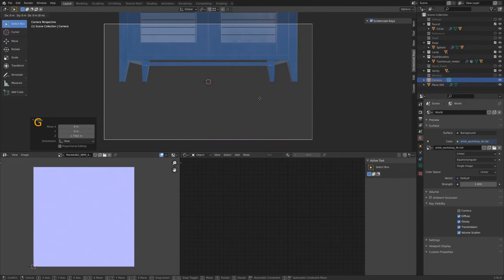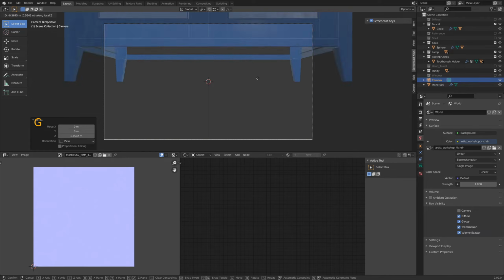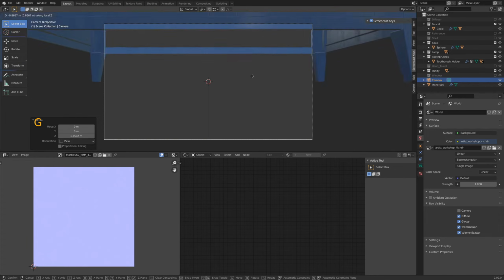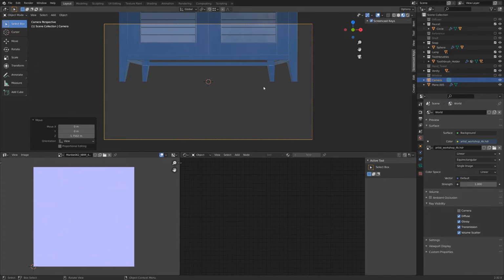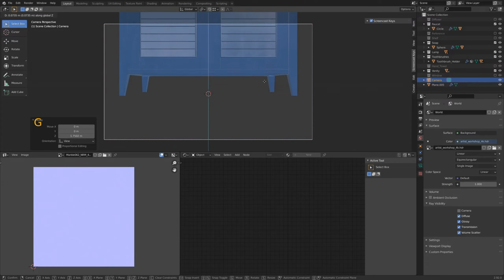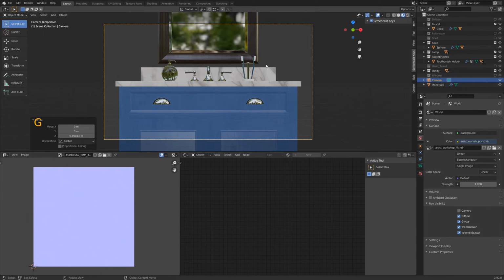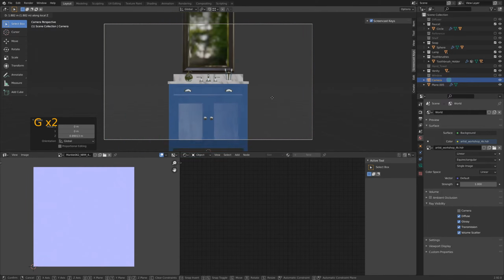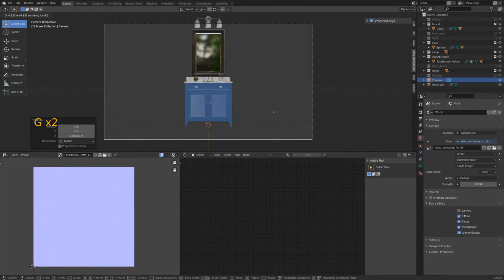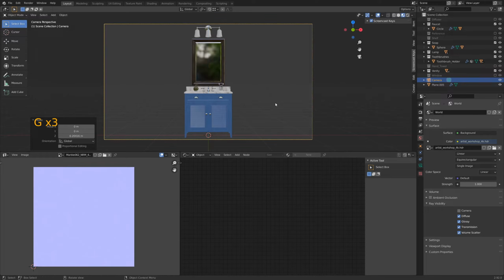Alternatively, you could move it along the local Z of the camera, and that does the same thing, double tapping Z. So let's move this on the global Z, and move this to a place where we have everything in view.